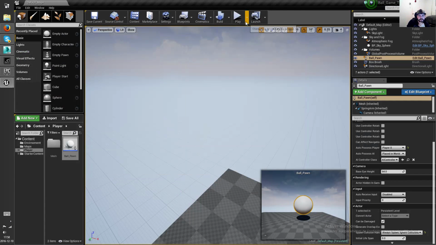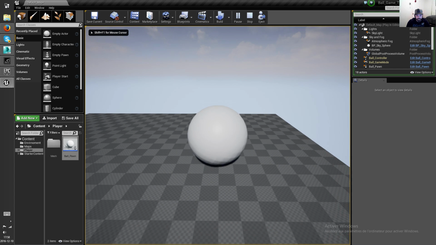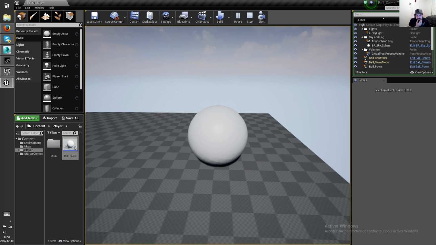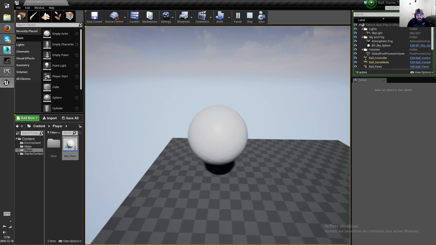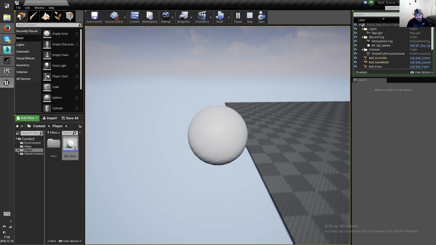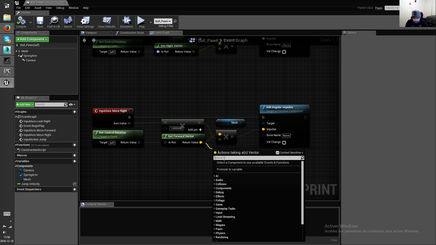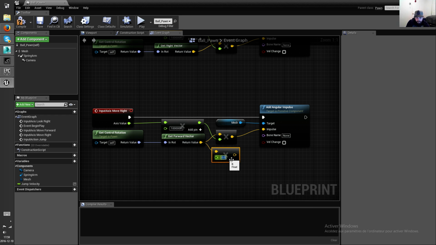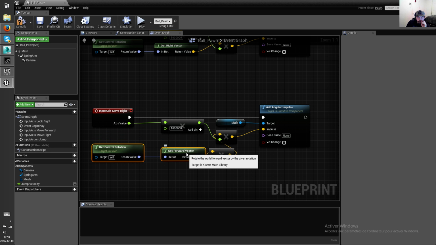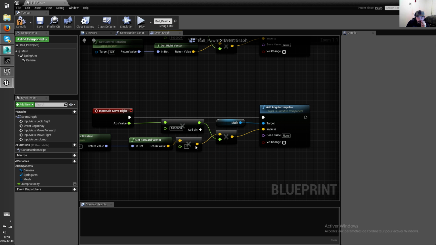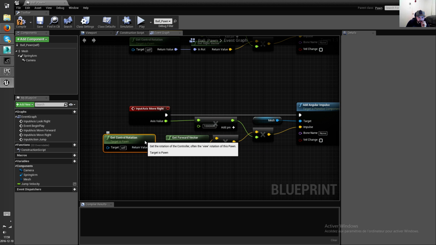Now let's see if that works. It does work, except for one thing, it is reversed. Good.